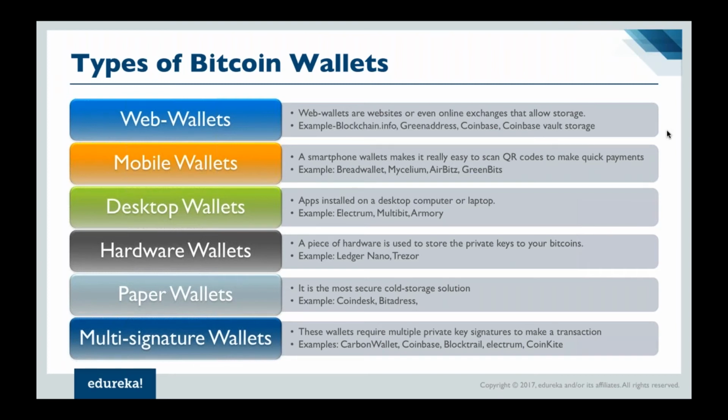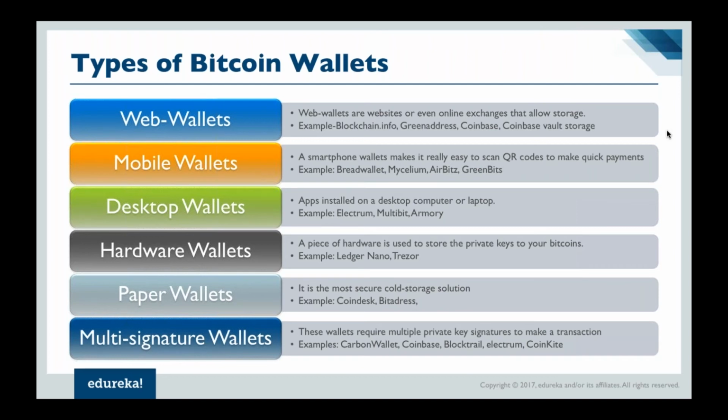There are multi-signature wallets where you can create a wallet between two or three people, and when you want to spend money or spend Bitcoins, you can decide how many signatures you want. For example, you can create a combined wallet with your spouse, with your friends. Within a company, you can design a wallet like a CEO, an accountant, finance department, and let's say a purchase department. So these three people can combinedly create a new multi-signature wallet, and then they can decide that, okay, at least two signatures out of three are required in order to spend the Bitcoin.